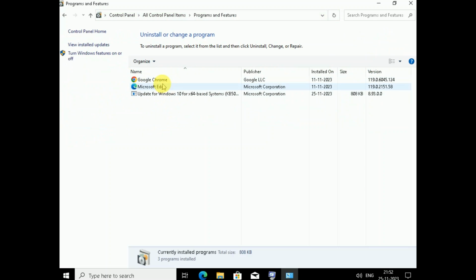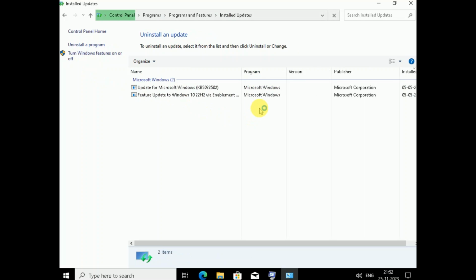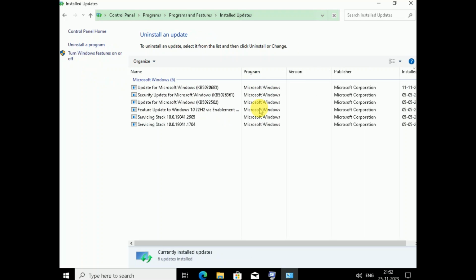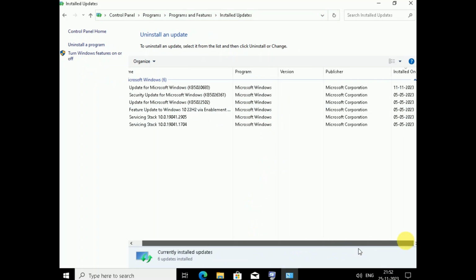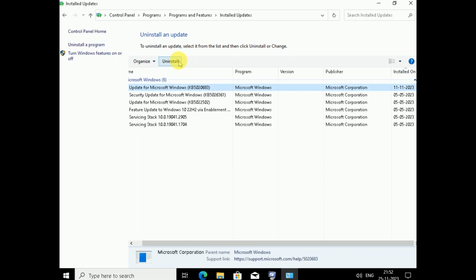You can uninstall the recent program which is causing the issue, as well as the recent update. How to uninstall the recent update? You can see here, View installed updates. Sort by Installed On from latest, select the update, tick this option, click on Uninstall like this, and click on Yes.